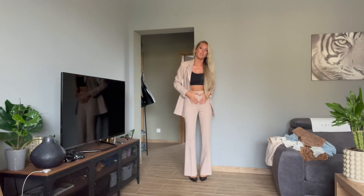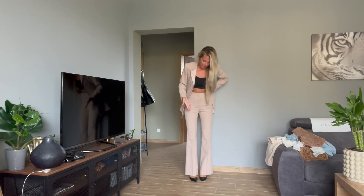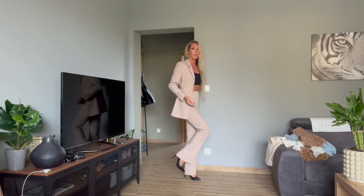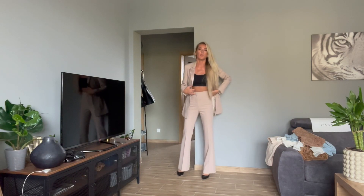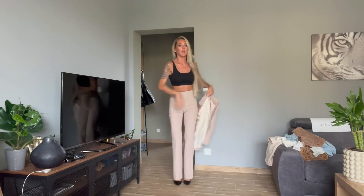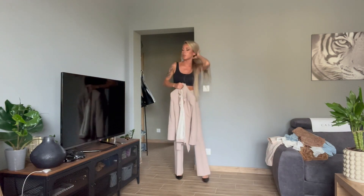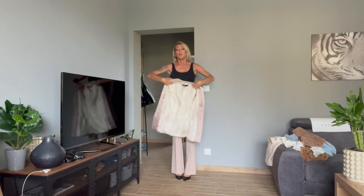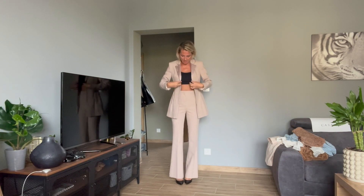Let me show you how this suit looks. The trousers are amazing — I've got size 34, which is extra small, and it is just perfect. Perfect length, not too long. Fantastic with heels — I've got my black leather heels. The blazer has no pockets on the back so it's a really perfect fit. I don't know how it's going to be after washing though, because sometimes things don't fit as perfectly anymore after that.